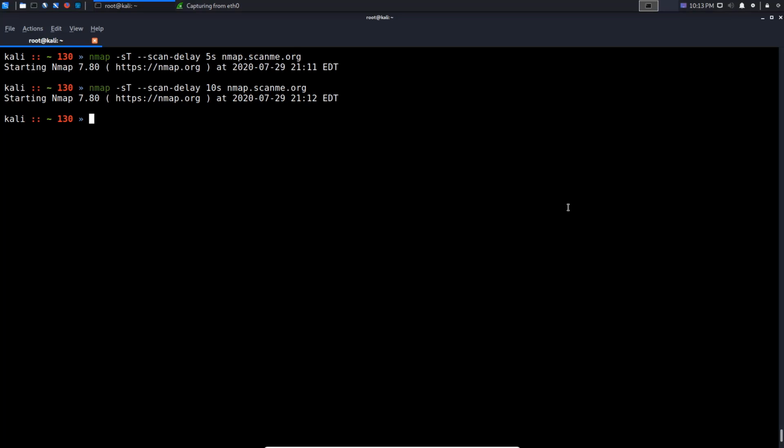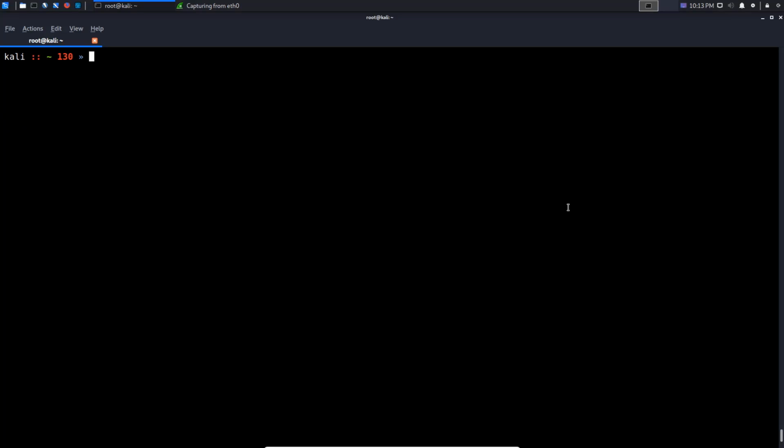So the packet rate is a technique that is used quite a bit, and this option allows you to specify the minimum and maximum amount of packets you want to send per second. So that sounds exciting, right? If we run a simple TCP connect scan with Nmap, we can then specify the minimum rate of packets we want to send per second. So let's say I want to send 20 packets per second. We say nmap scanme.org, and we hit enter.